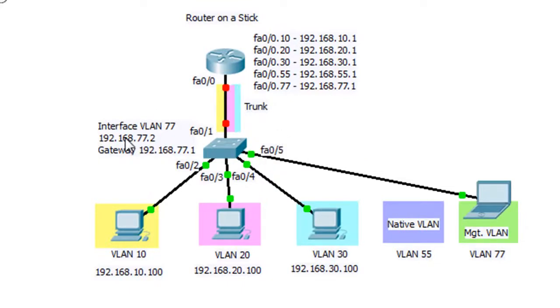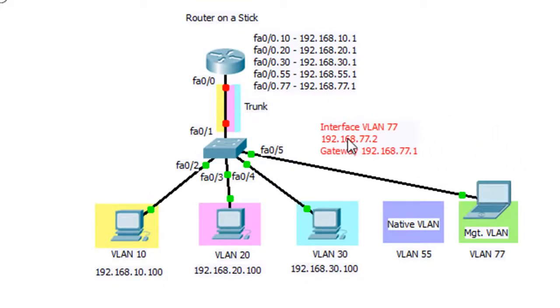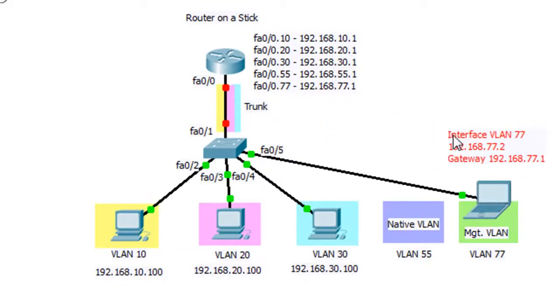For this to work, we're going to need to give the switch interface VLAN 77 for the management VLAN. So we're going to have to configure that on the switch. We're also going to need to give the switch an IP address of 77.2.